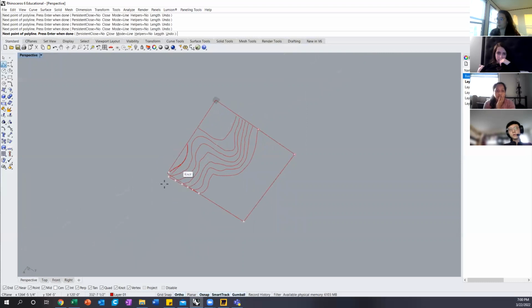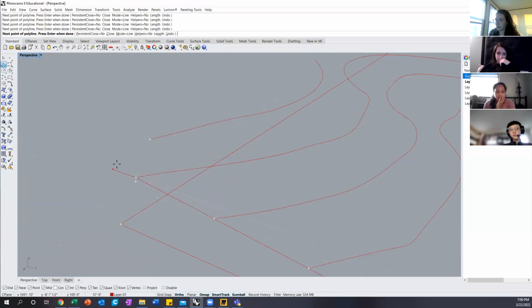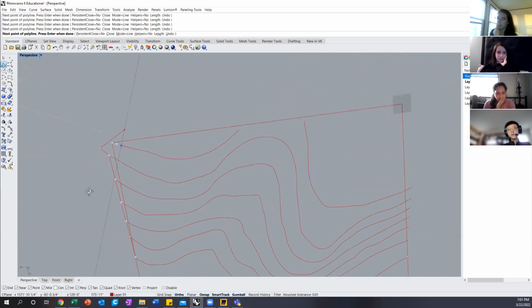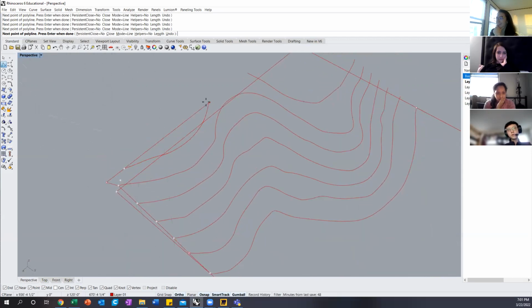So I want to hover over this spot and over this spot, and that will automatically create these white lines that show up. I'm pointing to my screen, but you can't see. That's our smart track, and that allows us to use those 2 or 3 points as a guideline for us to snap to. So now we can continue going. Oh, that didn't work, did it? We'll fix it later. Okay, let's just keep going.